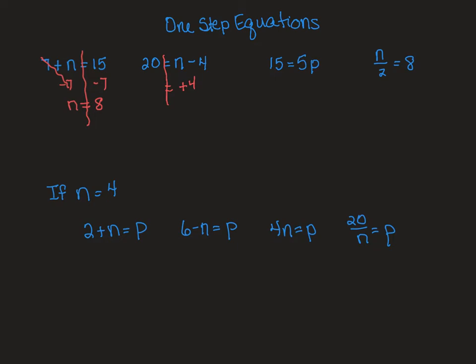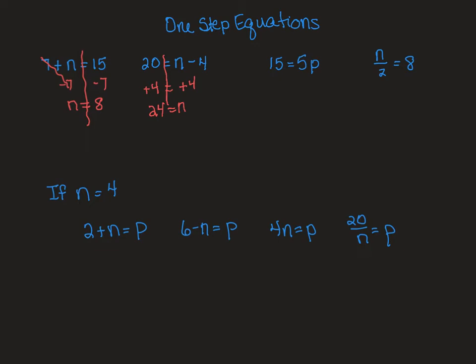It gets rid of it. But if I add plus 4 on this side, I have to add plus 4 on this side. And then I'm going to get n equals 24. And you could have told me that without doing any work, but I need for you to understand that, again, this is what it looks like.